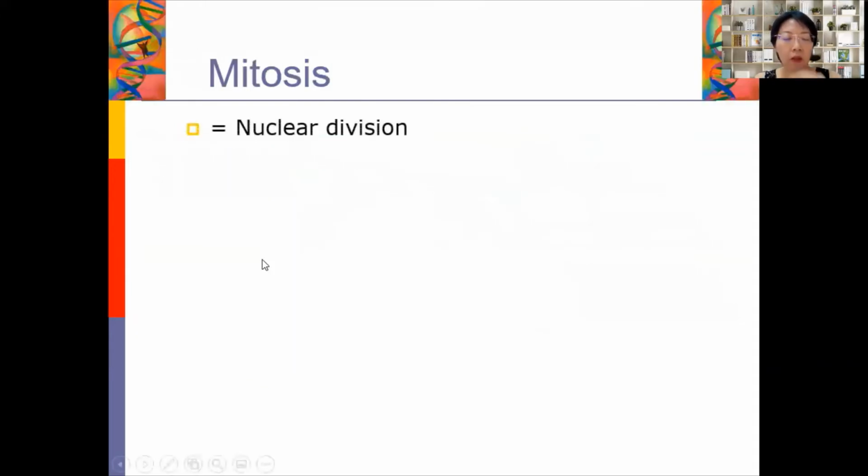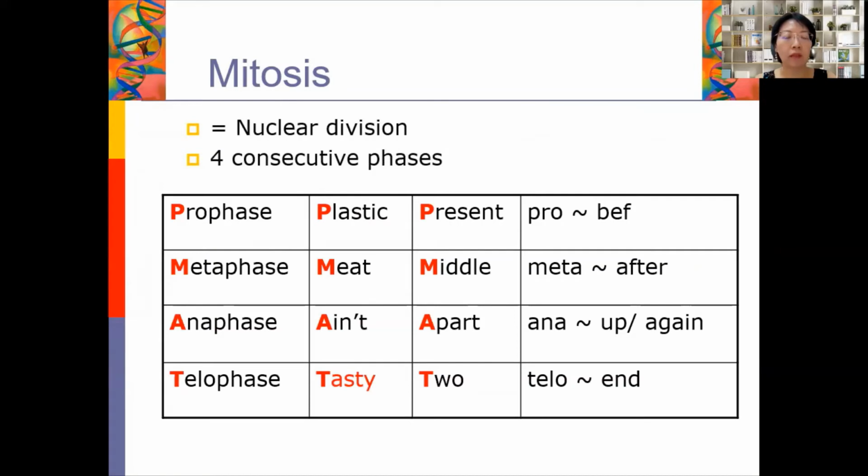Okay, so let's go and look at mitosis. We already said that when a cell divides, it undergoes two steps. Step 1 is mitosis, where the nucleus divides. Step 2 is cytokinesis, when the cytoplasm divides. Mitosis is divided into the PMET stages. PMET is prophase, metaphase, anaphase, and telophase.